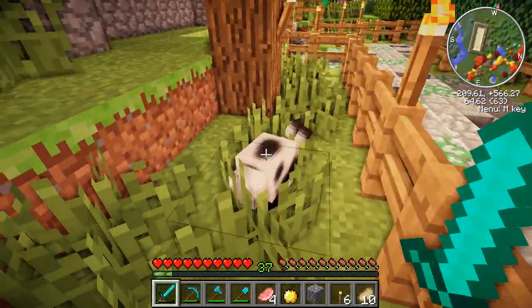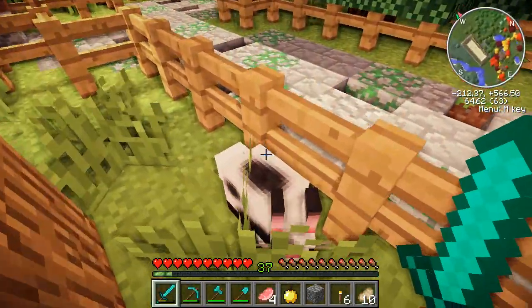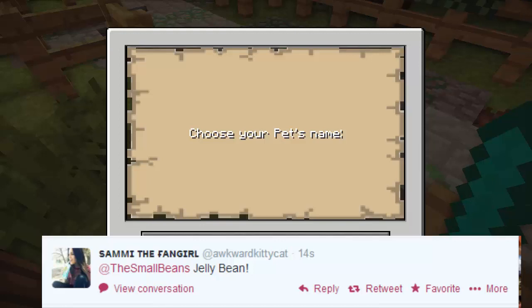Straight outside, we have another bunny here, so let's name him. Can we pick him up? Come on, get out of the way, grass. Where are you? Oh, hello. Come on, come here. There we go. This one's suggested by Sammy the Fangirl, who said name it Jelly Bean. So Jelly Bean for bunny number 2.